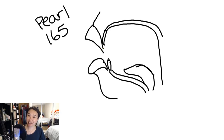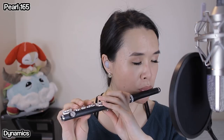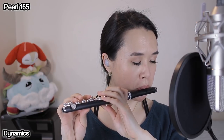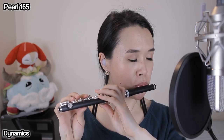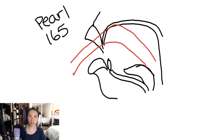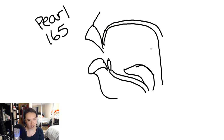And now for dynamics. Again, same as the 105, in this case, is exactly the same thing. It's just that everything is shifted farther forward. So if you want that bigger forte sound, pour that air out. Like, make sure there's a ton of air coming out. If you want a tinier sound, just make sure that you are doing a thin sliver of an airstream. And again, make sure you're lipping up to correct the pitch.